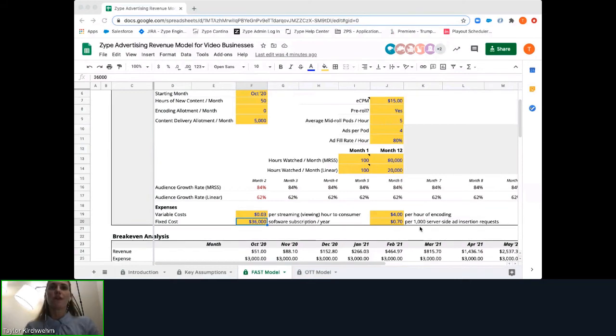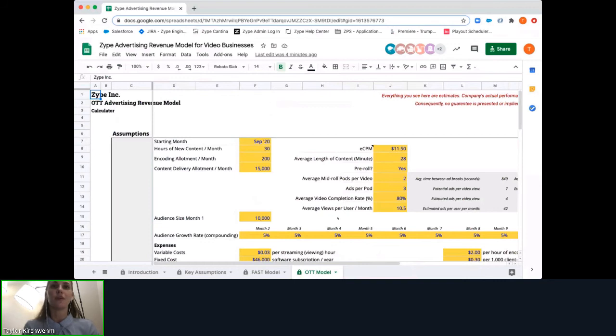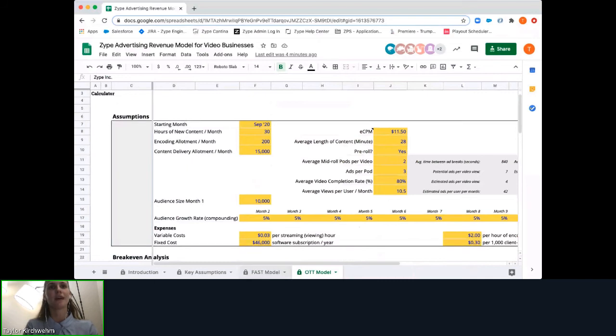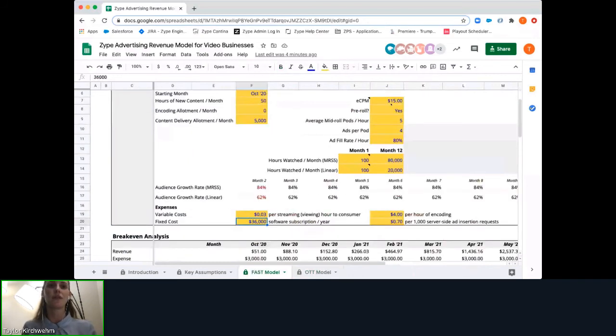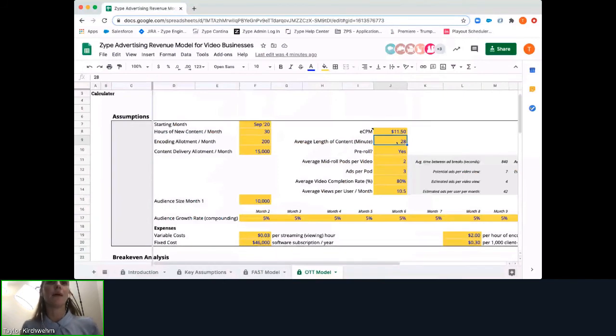Yeah, I think for OTT, there are just a few differences in terms of assumptions, because this isn't a linear model, this isn't a 24/7. So you're factoring a little bit more into the average length of your content, which I kind of got into. I think your eCPM, if you're not doing a direct sale component and really managing that, which are some of the benefits to the OTT, your eCPM will likely be a little bit lower, having to attribute backfill and things like that.